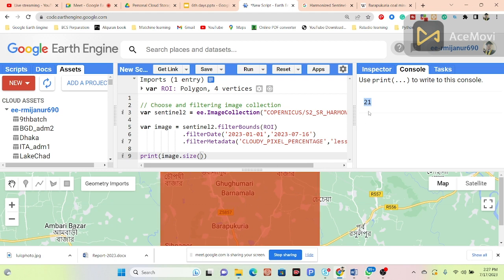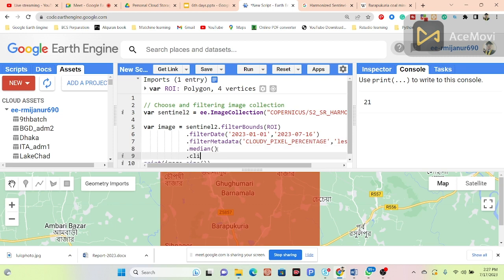In this time I want to use the total 21 images and make a median composite. So use here the median, and this median we clip with my shapefile, the ROI.